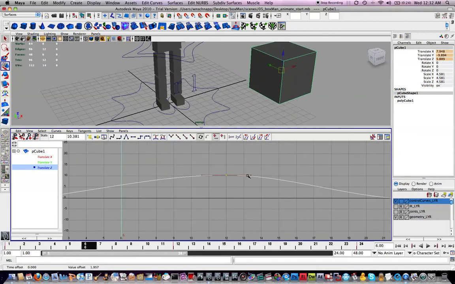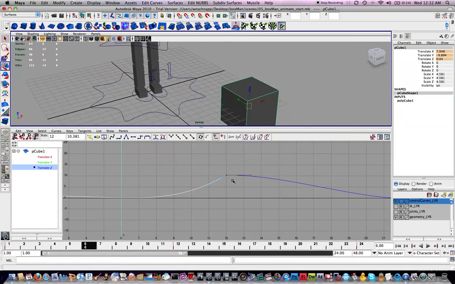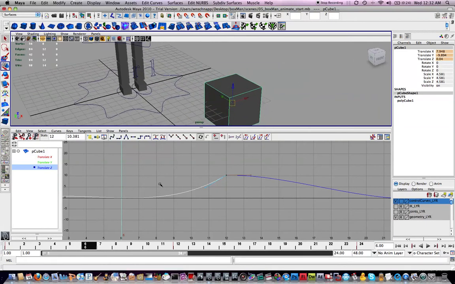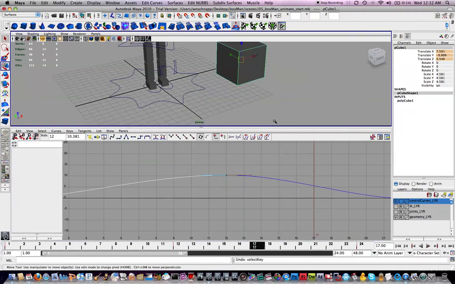And we can basically change their tangents by, I believe, see, this shows you how much I work in the graph editor being an animator. But you can select different tangents by using these buttons up here. I got one of them, and then you can move it with the middle mouse button and click, so you can do different types of tangents. Depending on how you set up your tangents will affect how the animation interprets over time. So if I hit play now, we've got this kind of weird jump in it because I've changed the graph curve for the translate Z. So I'm going to go ahead and undo that.